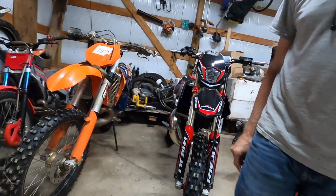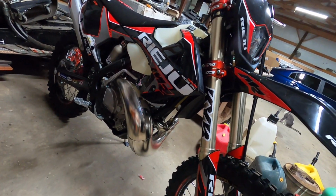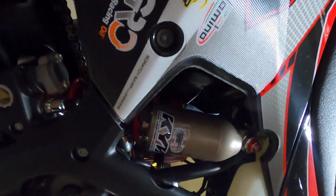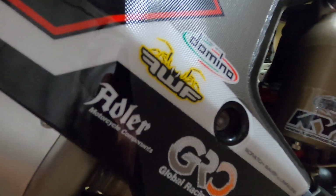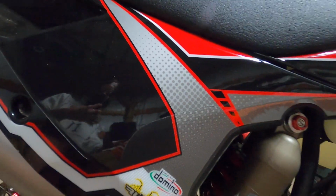So this is an enduro bike. They both are. Trials bike, kind of like the Montesa that you just got. But this also has these little pieces on the side for scratch protection. That's pretty cool on both sides. It says it's Scratch Saver by Lenny Racing. So it's got a piece on each side. Look at the camera. Look at the phone. Oh, I flipped it. I'm so sorry. My bad. We can edit it. Anyway, they have Scratch Saver by Lenny Racing on both sides. This piece is on the side.